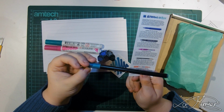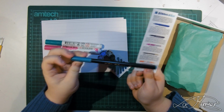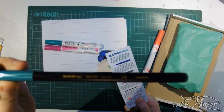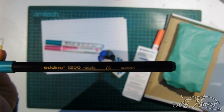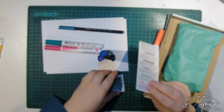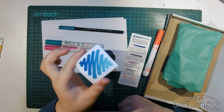This is apparently metallic. I was obviously very blind when looking at this, because I didn't see the word metallic on this. Oh, can you see the word metallic? My camera is having a field day trying to actually focus. What fun. Ooh, one of these SCRAWLRBOX stickers. I've been getting the specific word one for a while, so it's really nice to have one of these square.